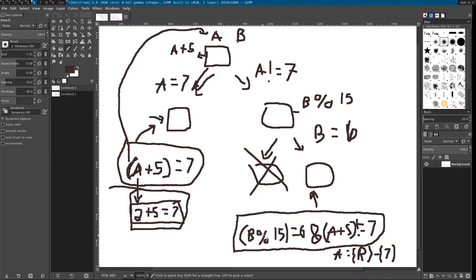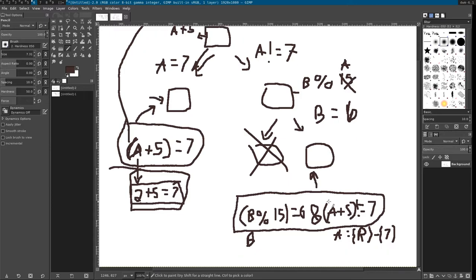At this point, you get a bunch of different values where B could be one of many values, and it gets harder and harder. Now, when you make these constraints start depending on each other, it starts getting impossible. Like if you make this B mod A, now you have to find a solution where B, when divided by A plus 5, has a remainder equal to 6, or whatever we said. It turns out this is really difficult.